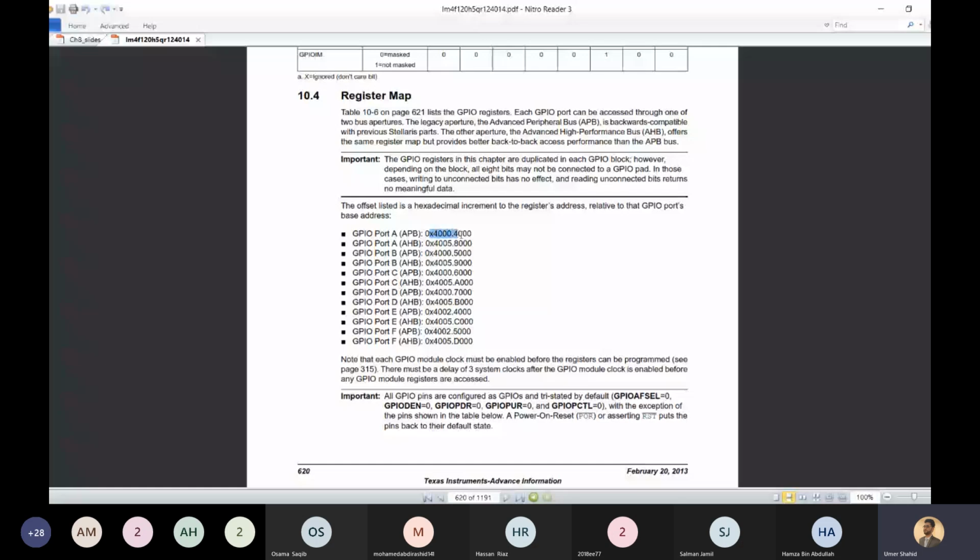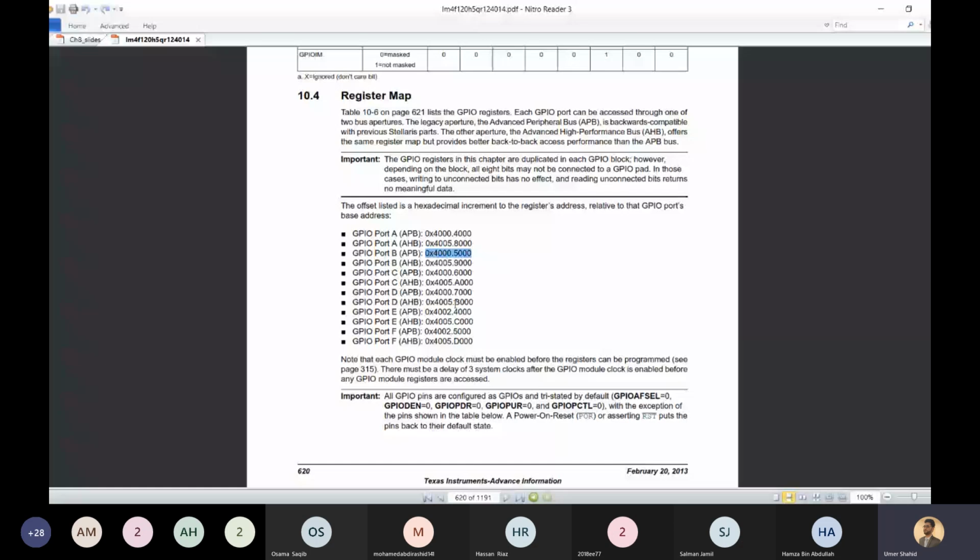After adding some offset to this base value, you can select either the data register of port A, the alternate functionality register of port A, the direction register of port A, or maybe the digital enable register of port A. So you will keep on adding the offset to this base address and keep on accessing the registers of port A. Similarly, the base address of port B is 40005000. So you will fetch this address, add a few offsets to it, and you will start getting the registers of port B. Similarly, port C also has its own base address, and so do port D, port E, and port F.